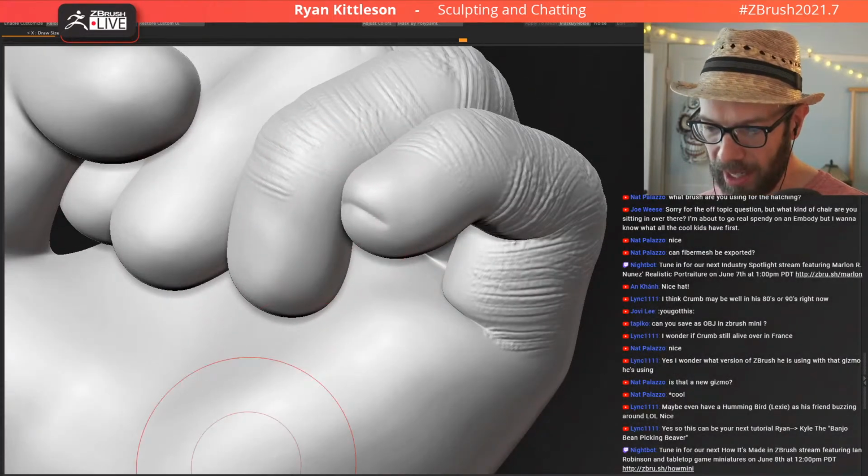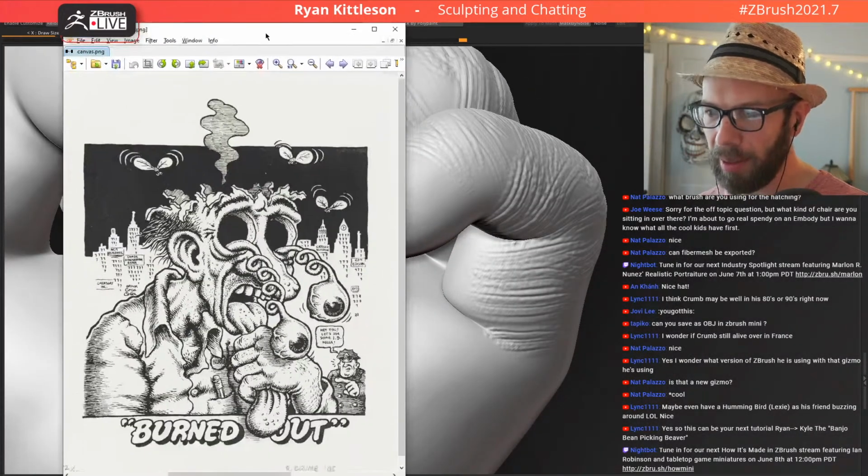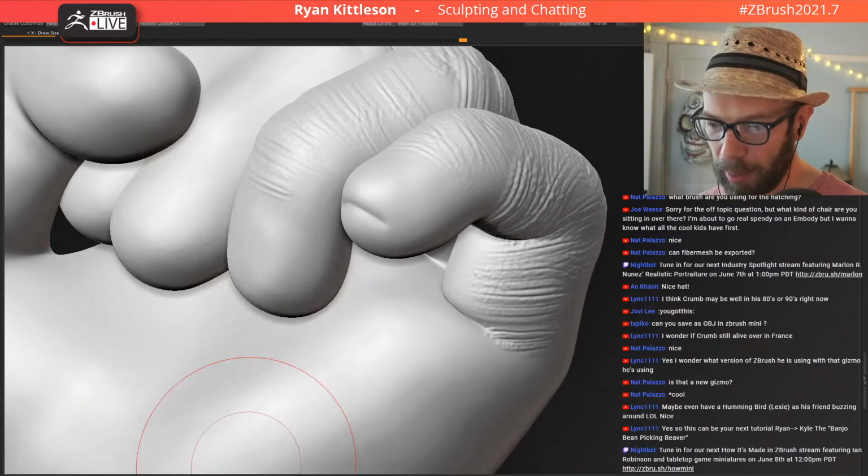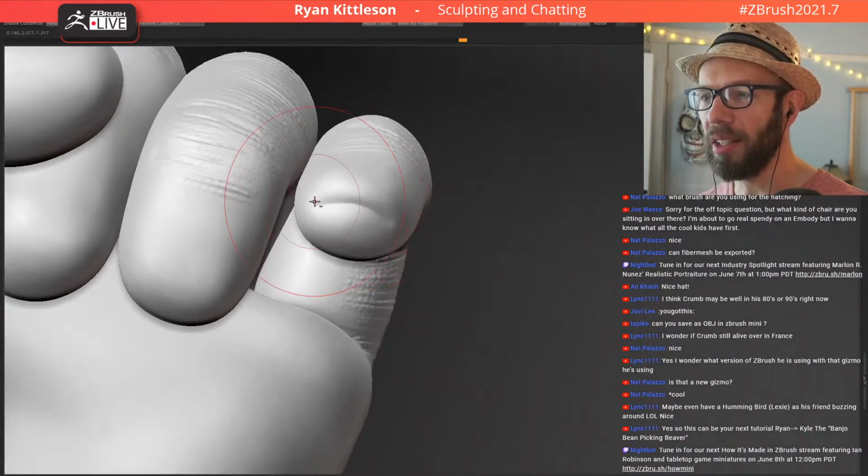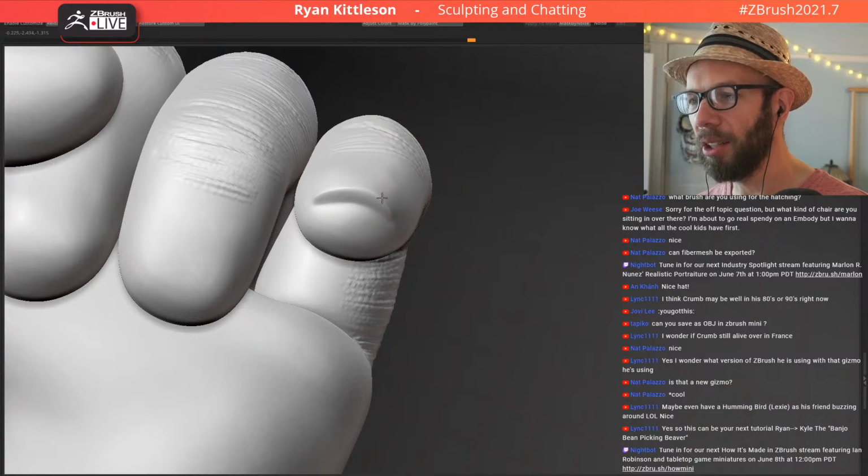Let's see, I can't really see any fingernails in the original art, but I'm just going to make up some fingernails that Crumb would be proud of.